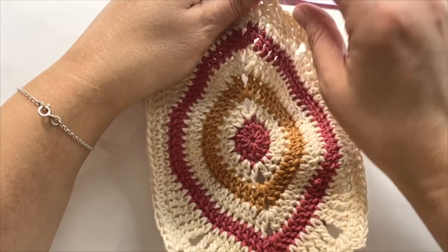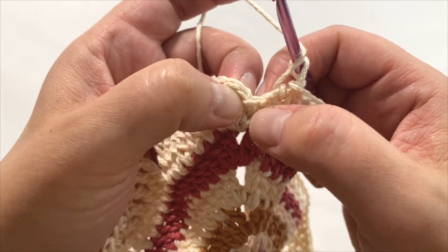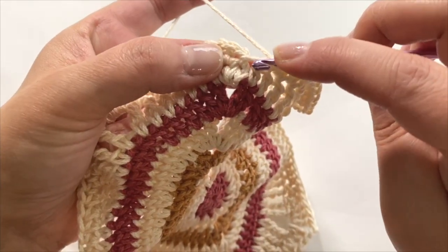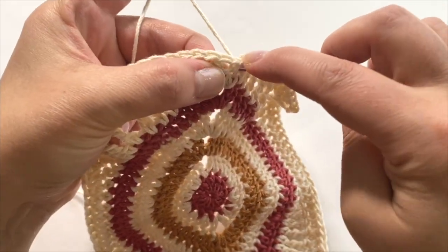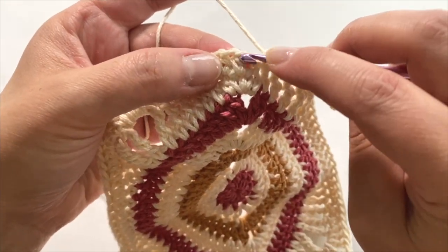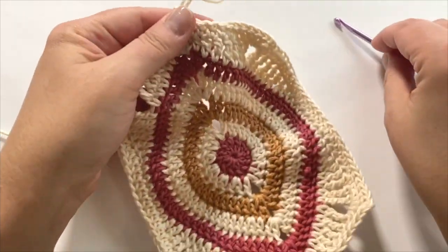Okay, so I am finishing off round number 7. And remember when we chained 1 and we went into the very next stitch? So this chain 1 is not going to count as anything. So what we're going to do is we're going to make sure that we place a half double crochet into that stitch where it came out of, and that way we'll have a nice even stitch count. And then what we do here is we're just going to slip stitch to the top of the first half double crochet stitch.